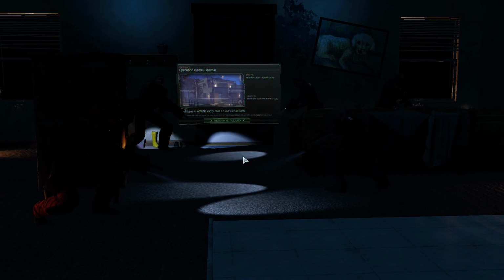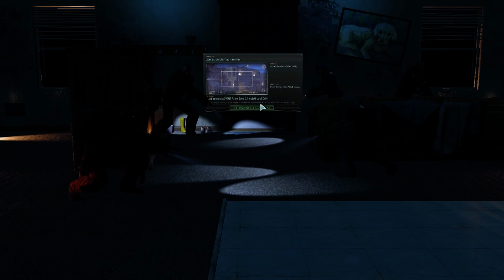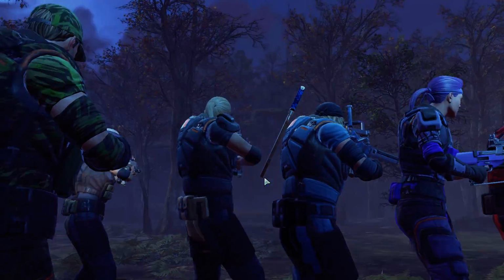So, we're ready. We had the mission prep from the end of last episode. We're in the outskirts of Delhi, and we need to hack a workstation and get out of here before the Advent can get us. So, let's get to it. Having a lot of high hopes for my squad.